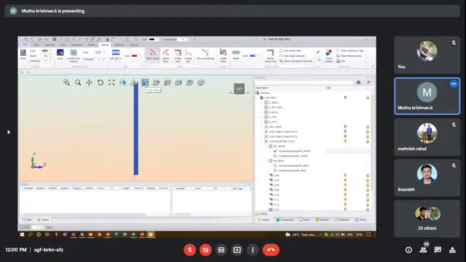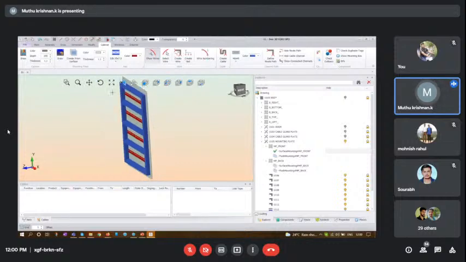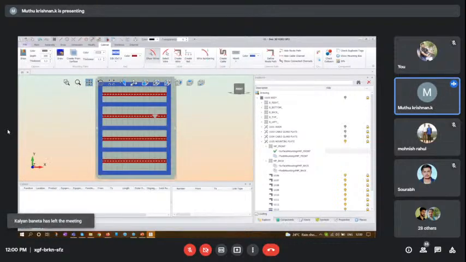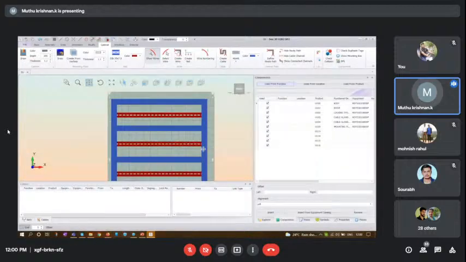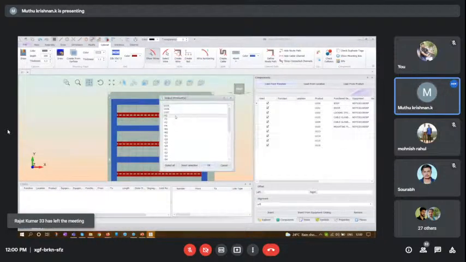Is it okay? So front view, side views, we can rotate them, we can pan them, and zoom in and zoom out. So now, since we are working on some panel project, we can load all the products from our project.